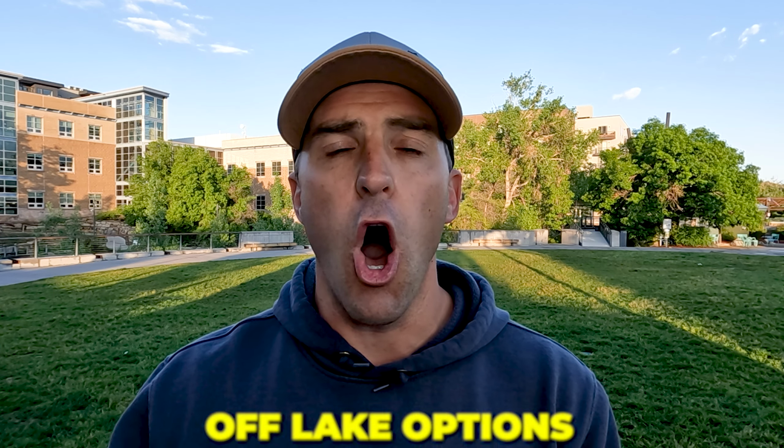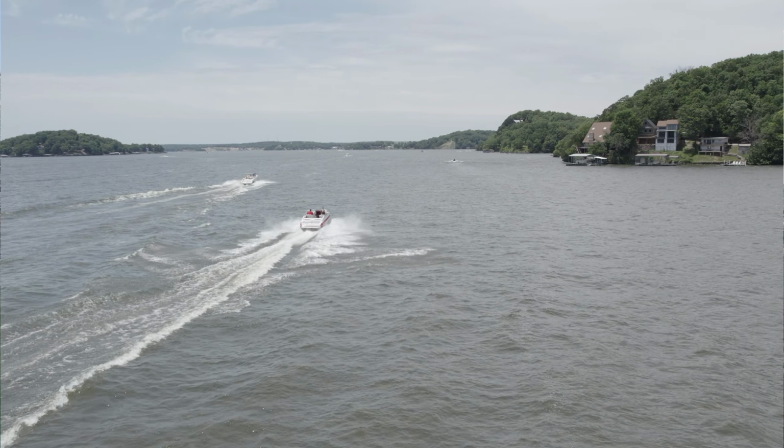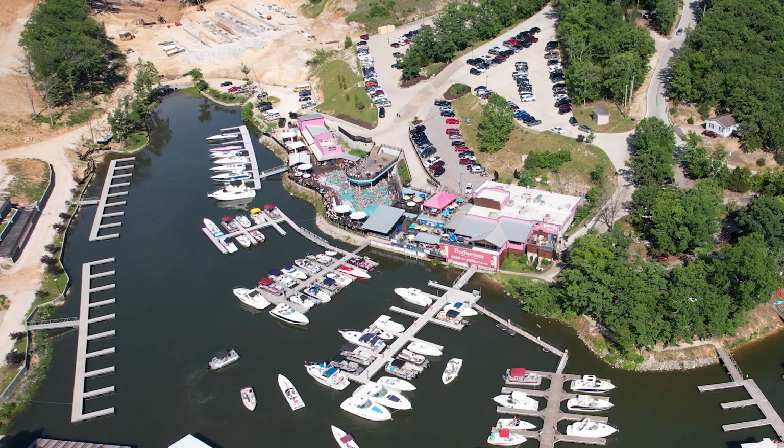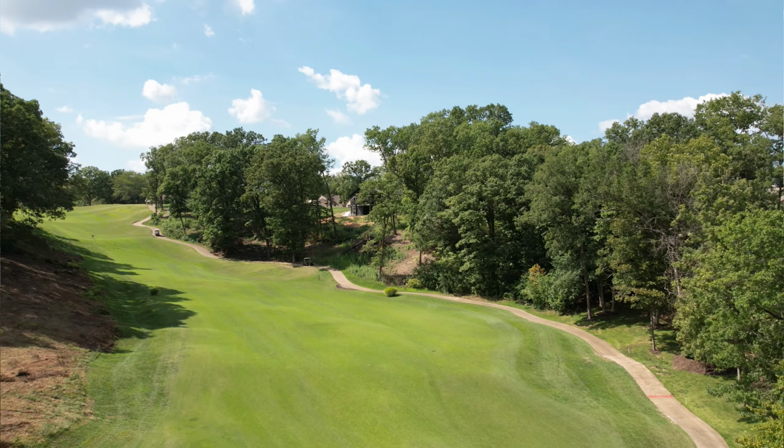But those folks that are doing off-lake options, they're doing it knowing that they have a marina that's close by, or they have a cove or a dock or a slip, someplace where they can put their boat, so they have easy access. They just have to maybe drive a little bit, and that could just be across the road. That could be maybe a 5-minute drive, but whatever that looks like, if the desire is to still have lake life, right, and you still want the boat and you want the fun and the lakeside restaurants, cool, you can still live off lake. Take your car or maybe a golf cart or a side-by-side and go down to the marina or your dock, hop on your boat and go.